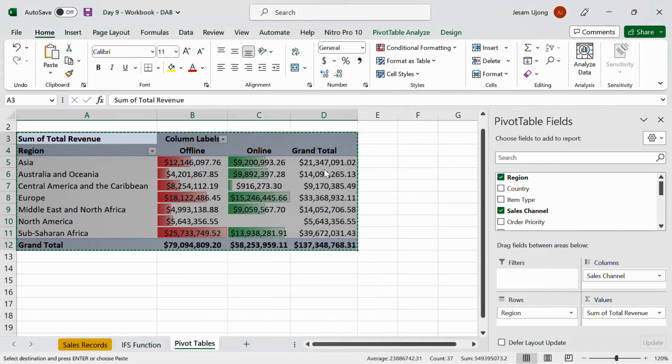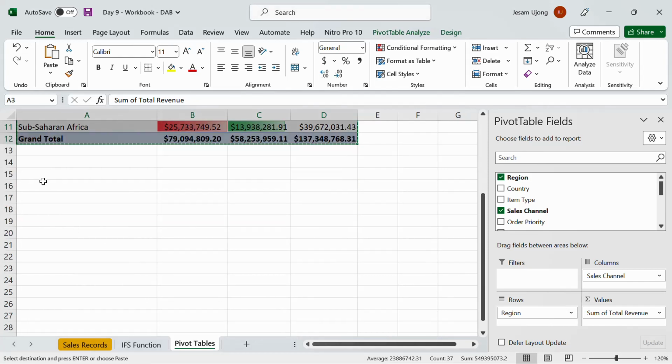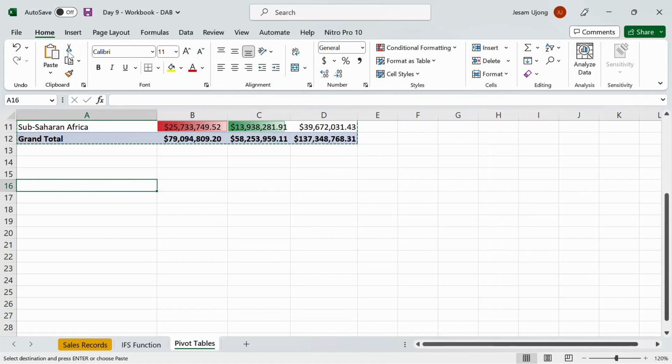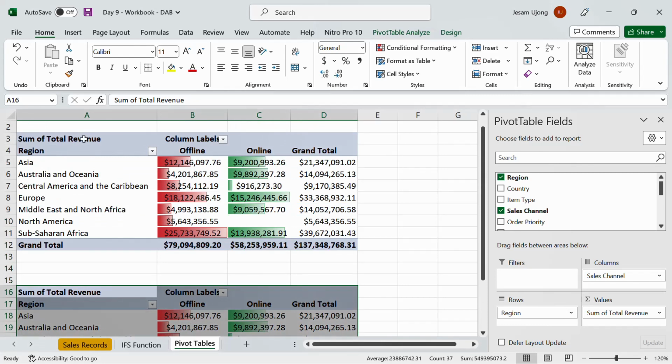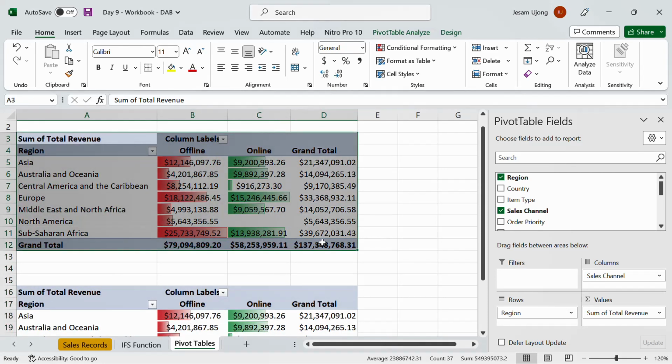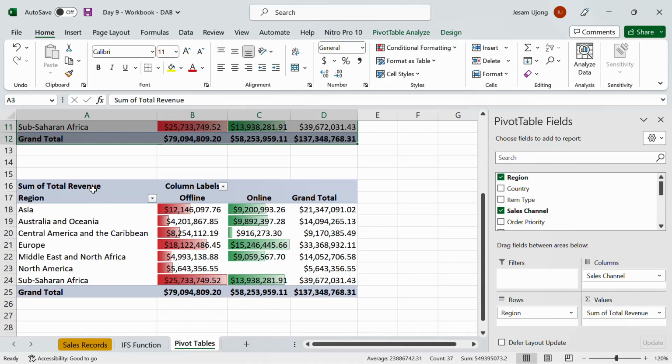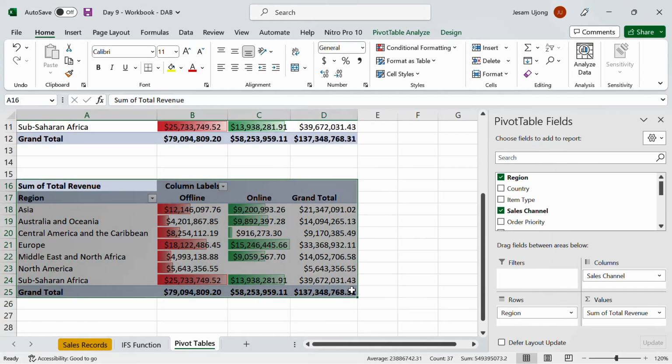I right click, copy. You could also use Control C. I'm just doing this so that we can see. I come under here and paste. We have a repeat of the same. For you to get everything exactly, you highlight the whole data. And I put it here.